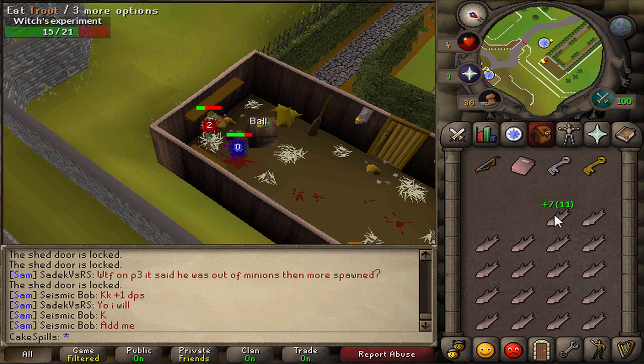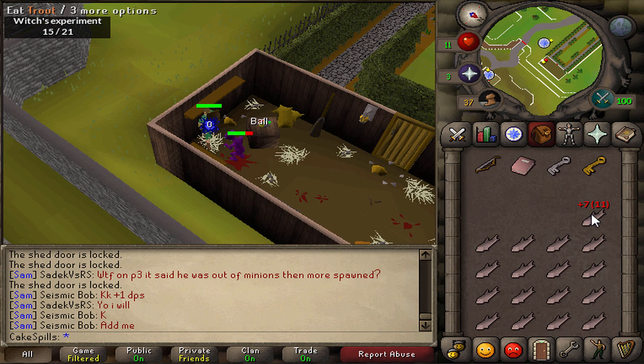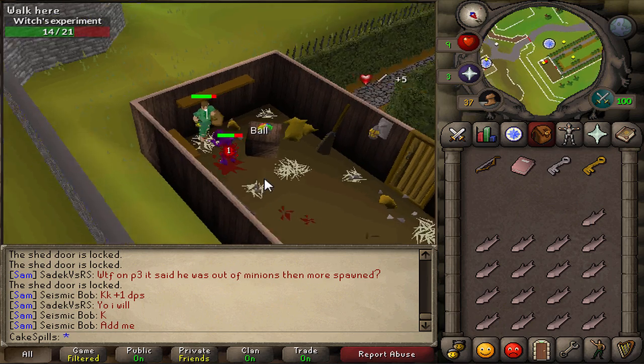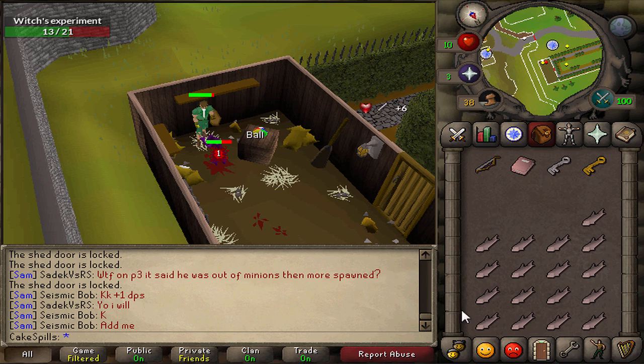And I'm already struggling, so I'll probably have to do the Waterfall quest first, and then I'll come back here and finish these off smoothly, because right now it's not working out. So yeah, I'll probably go do the Waterfall quest now and gain them levels.